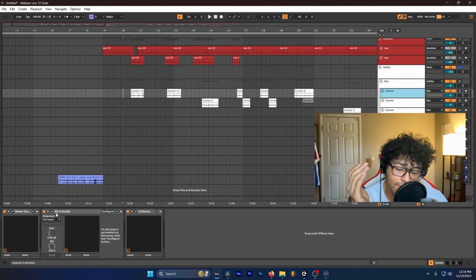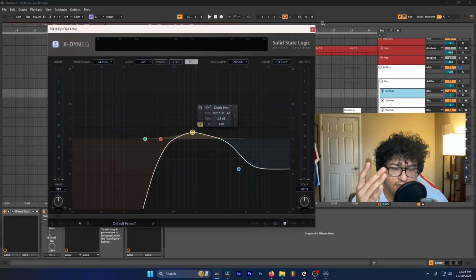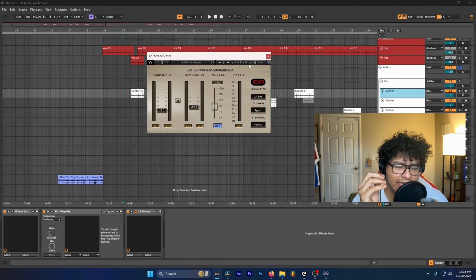And then I went a little deeper once again, threw on this EQ, simple curves, just to put it in its own space once again. Threw on an L2. This is basically a limiting compression that I did.